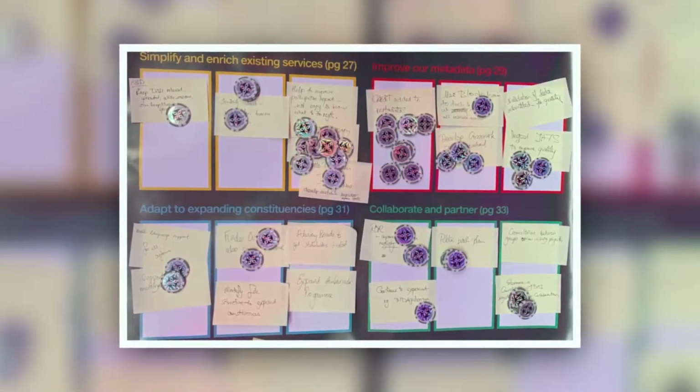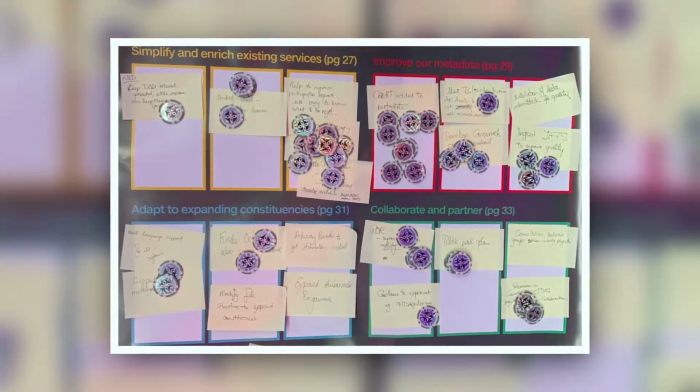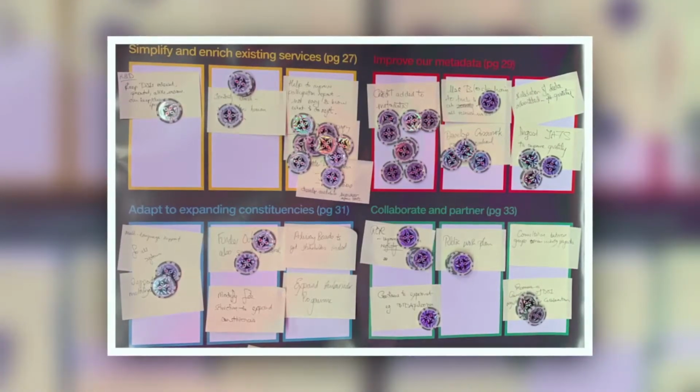We've got priorities from across the areas apart from adapting and expanding constituencies. And given the conversation this morning, I thought it was interesting that we didn't vote for that area. And in fact, there's very little in the strategic paperwork about what's happening in that area. So that's clearly something that's quite challenging. But our top vote went to improving the help and guidance on Crossref services on the website. And that fell down to participation reports. What do you do next once you realise that you're not at 100%? How can you improve it? We'd like some help with that.